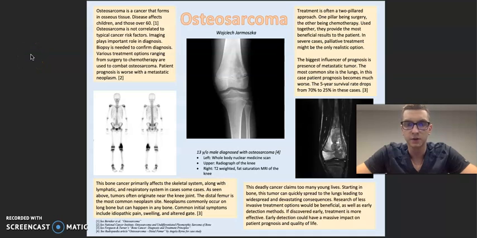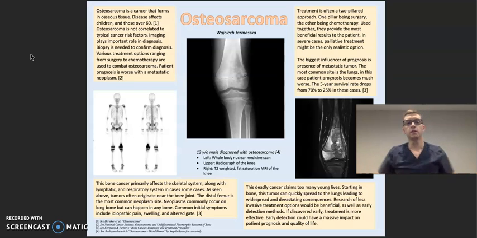This is my osteosarcoma pathophysiology poster presentation. As you can see, my topic is osteosarcoma, and I just thought I'd briefly explain why I chose it. The reason being is going into this project, it's a disease that I knew next to nothing about, minus what we briefly talked about in our pathophysiology class, and I figured it was a good opportunity to learn something and go in depth in a disease.